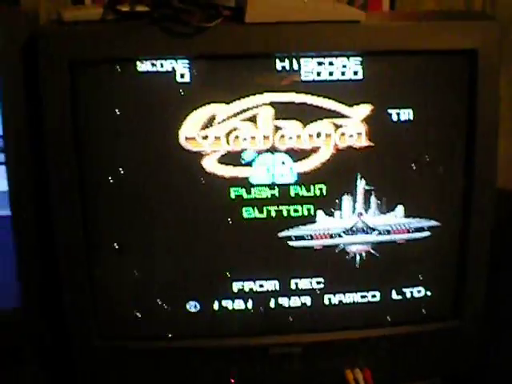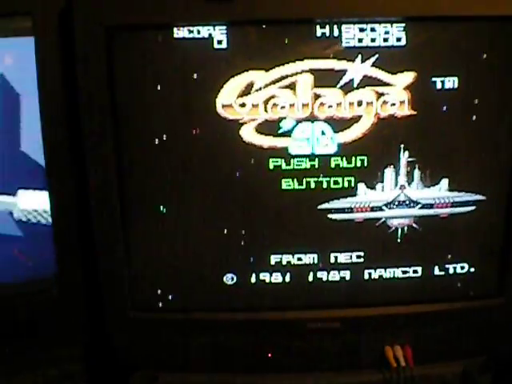This is Galaga 90, which is actually the home version of Galaga 88, and that's on my TurboGrafx 16. I've got my PlayStation 2 there, another Dreamcast, and I've got another Xbox and Super Nintendo. They're just there if I want to play whatever.